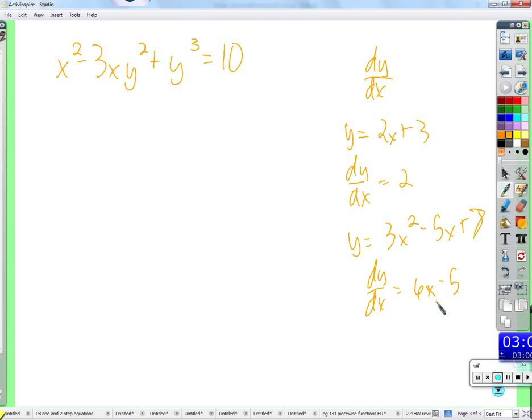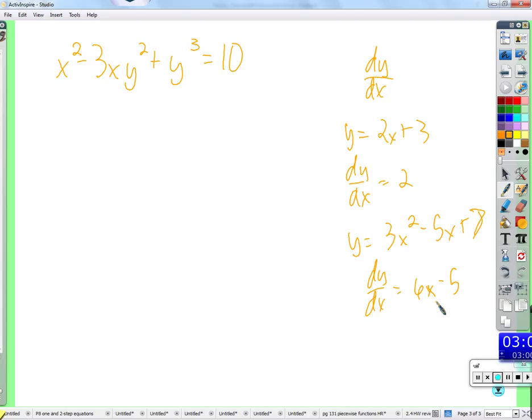But the thing is, I don't know what y is, right? So let me give you a preview of what I'm talking about here. When we take the derivative of this function, we're going to find dy/dx. We're going to have to take the derivative of both sides of this equation, which we always have done, right? The derivative of y with respect to x is dy/dx. The derivative of this with respect to x is just like all the rules that we've learned put together.